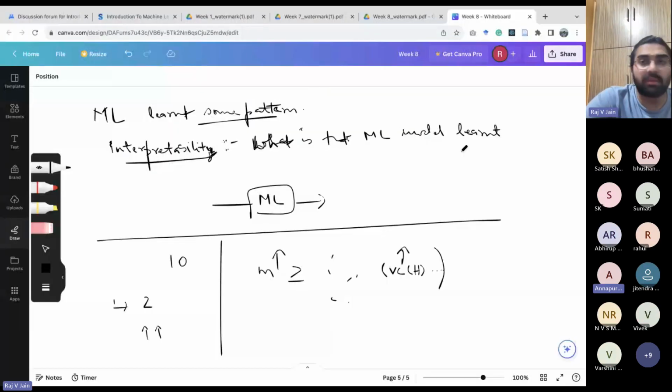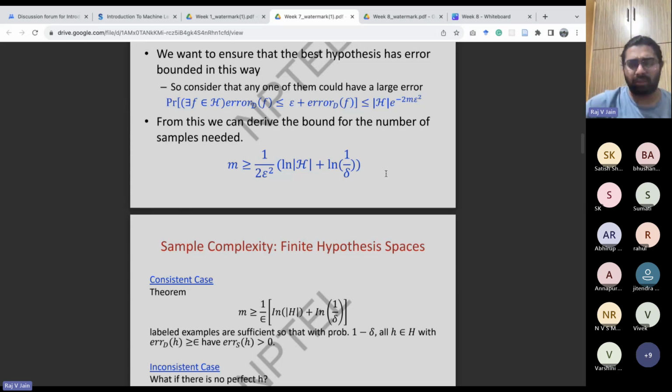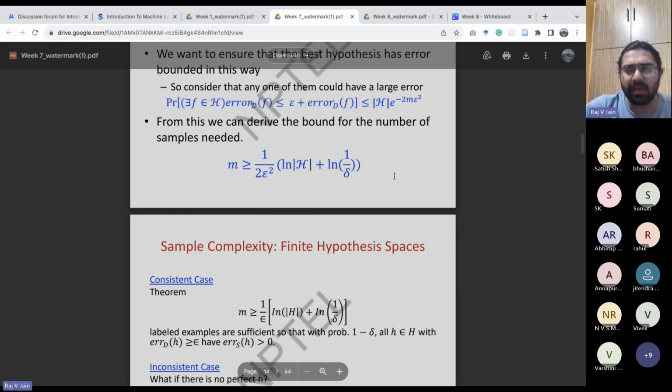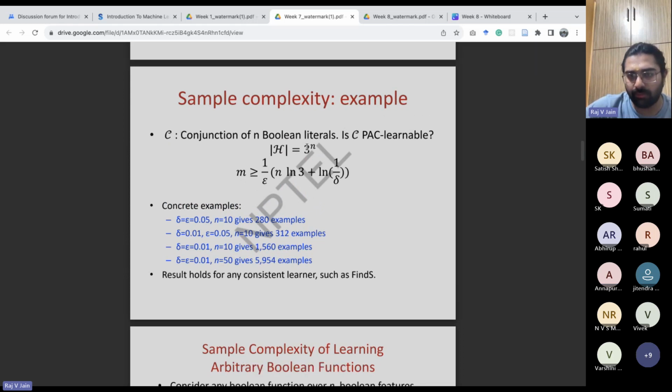Okay, great. We were discussing what? So you wanted an example of a finite hypothesis space, right? That example is given here. For instance, if you have a conjunction of n Boolean literals, then |H| is 3 power n, because each literal can occur in the positive form, in the negative form, or not occur at all. So the number of possible hypotheses is only 3 power n for n Boolean literals. That's an example of a finite hypothesis space. And for infinite, we know simple linear regression is infinite.